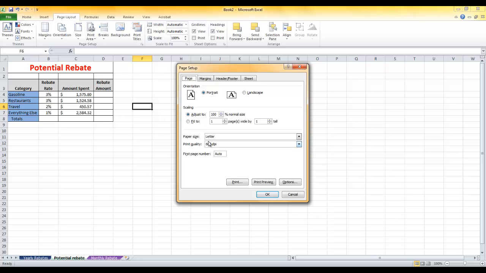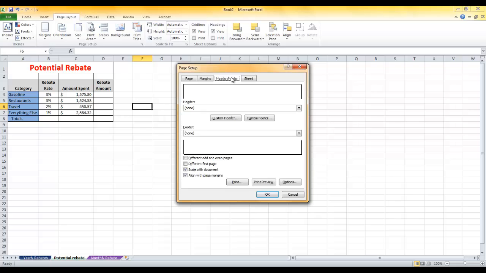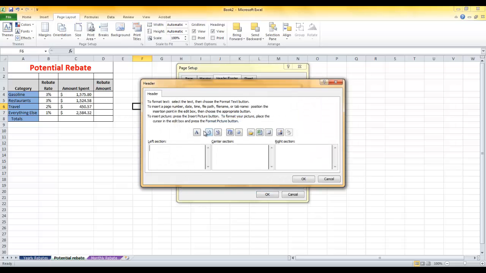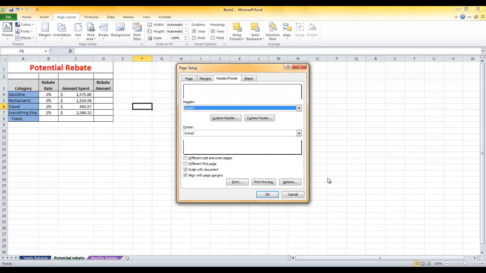The header and footer tab works exactly the same way as the headers and footers in Word. A header is content that appears at the top of each printed page, and a footer is content that appears at the bottom of each printed page. The header and footer tab of the page setup command also offers standard options such as a page number as well as options for customization. If we wanted to click on Custom Header, you will notice that all your customizations are listed at the top, whether you wanted to format your text, insert a page number, insert a date, time, file name, sheet name, or even a picture.